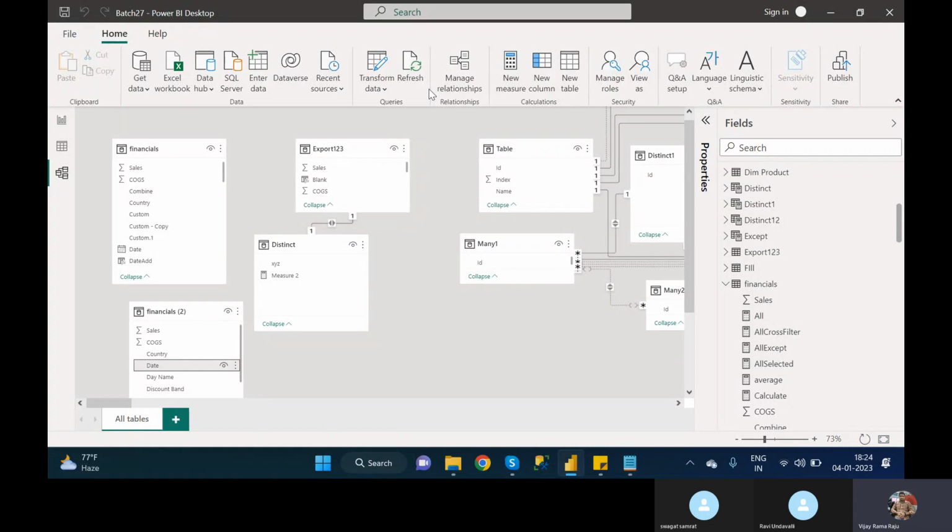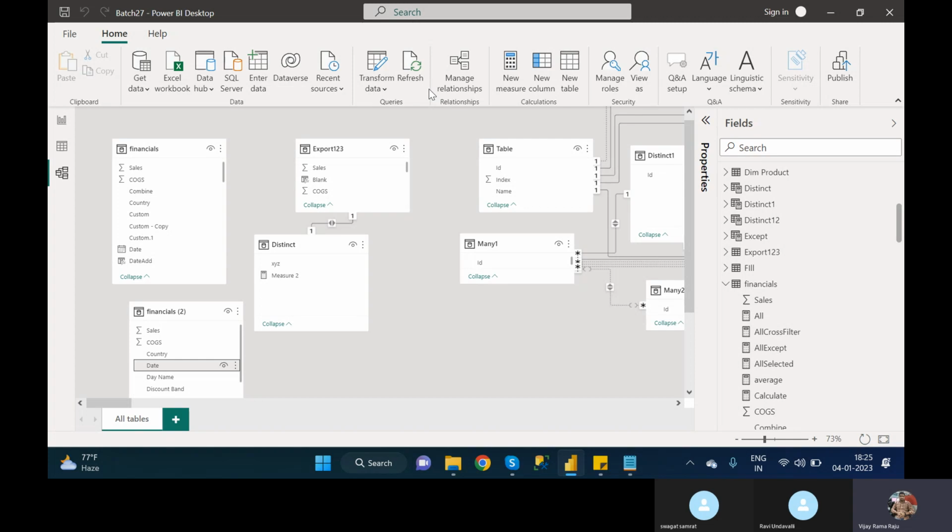Okay. Now, while we are providing a relationship between the data sets, a common column is required. Now I got the common column between the data sets. Then how can we provide a relationship between the data sets? In two ways we can provide a relationship.